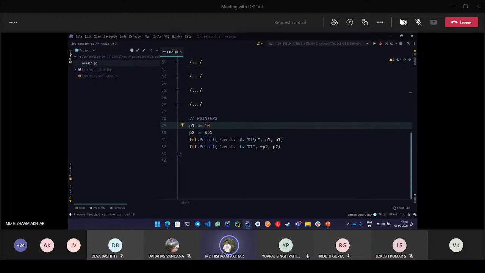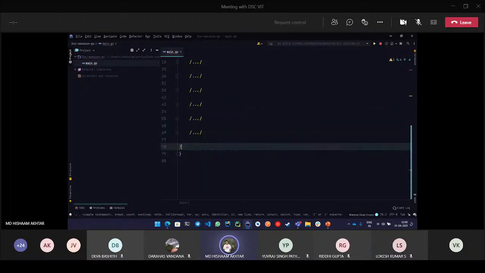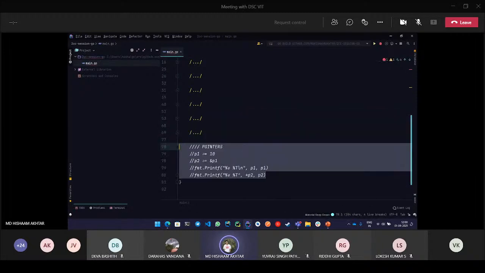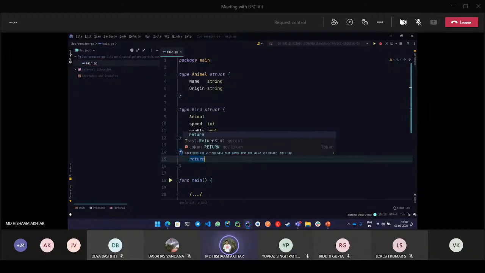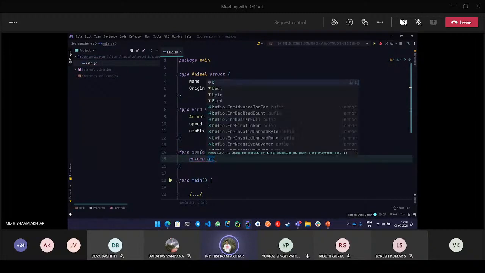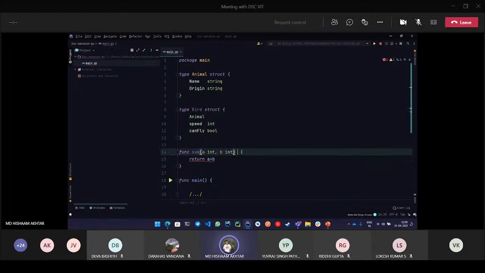And with that we come to functions, right? Functions are the same as in every other programming language. There's nothing much to functions: func sum, say. This is how you would show the types in a function, and if you have to return something, you have to specify the data type of what you're returning.